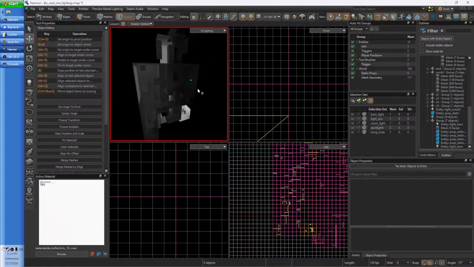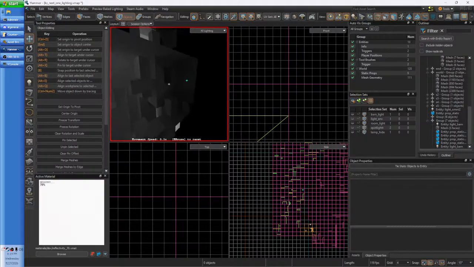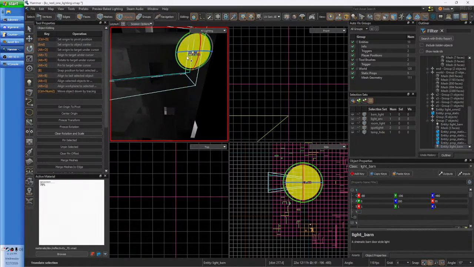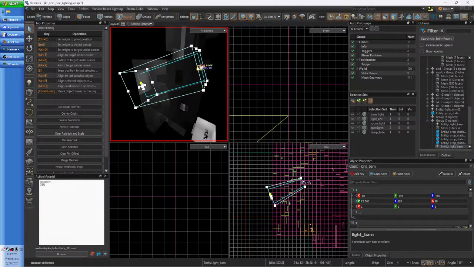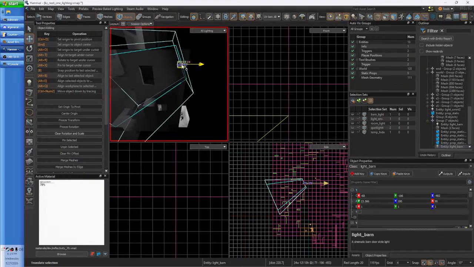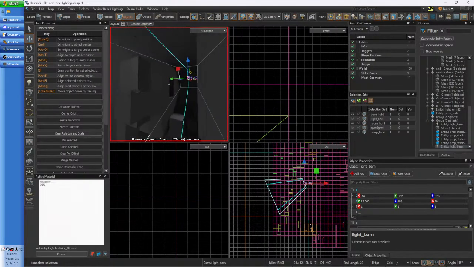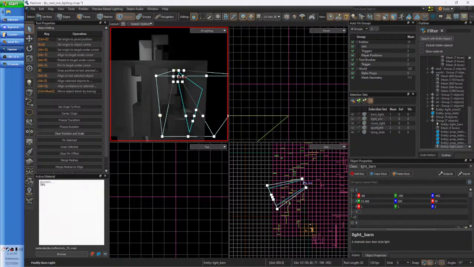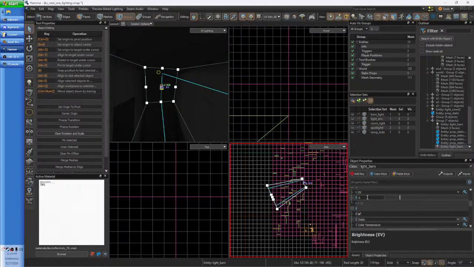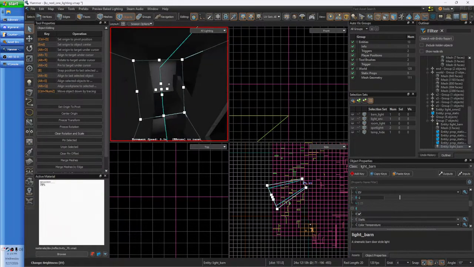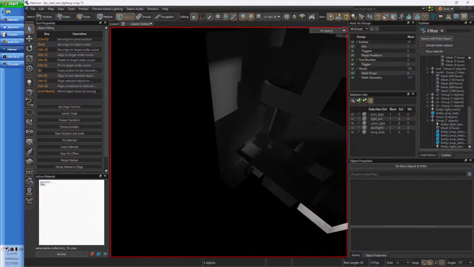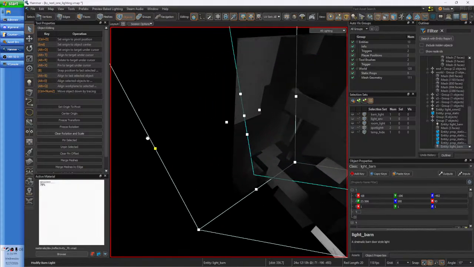Hmm. For some reason I wasn't able to select that. Okay.